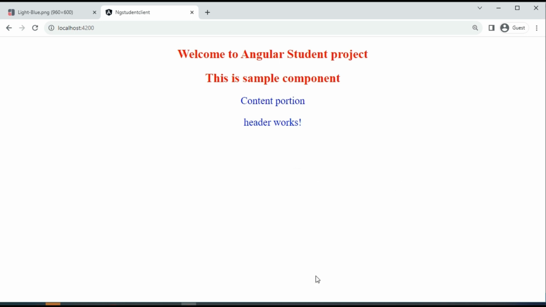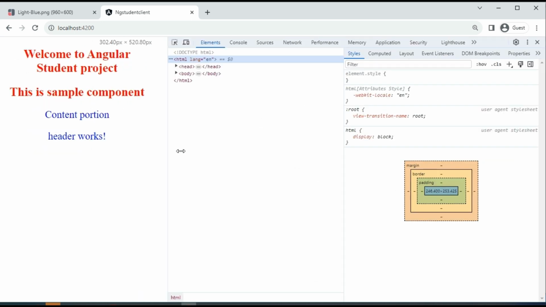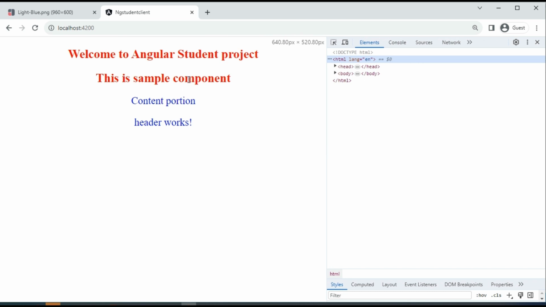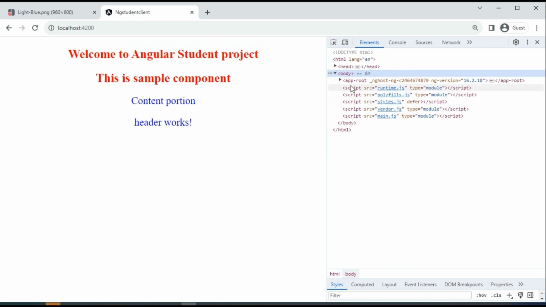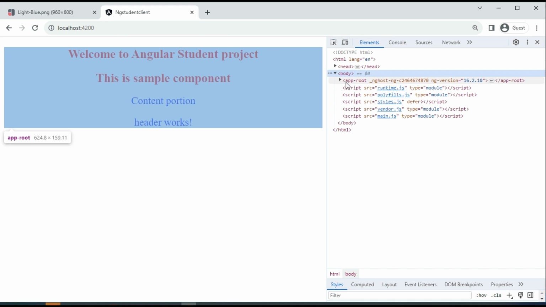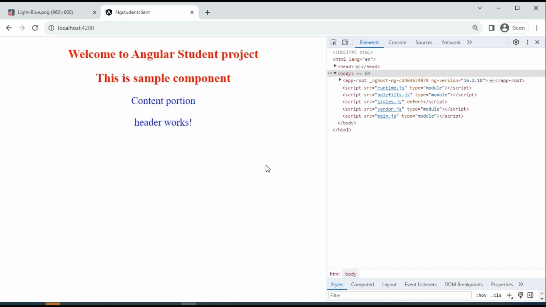Go to the inspect. See here we have the body portion, and then here we have the app-root. That app-root is like an HTML element. Okay, now let's see what are the different options to add those selectors.